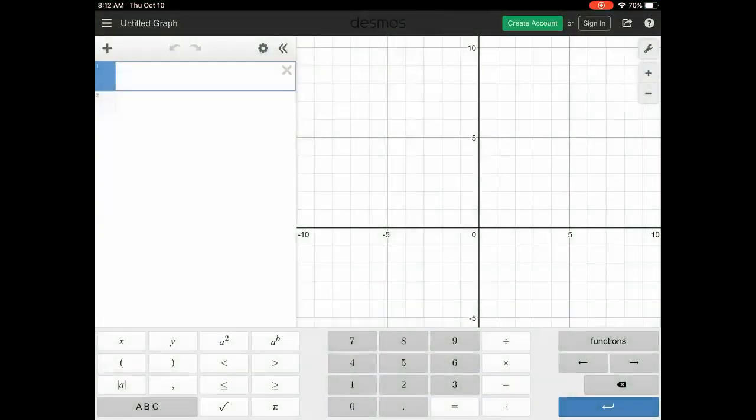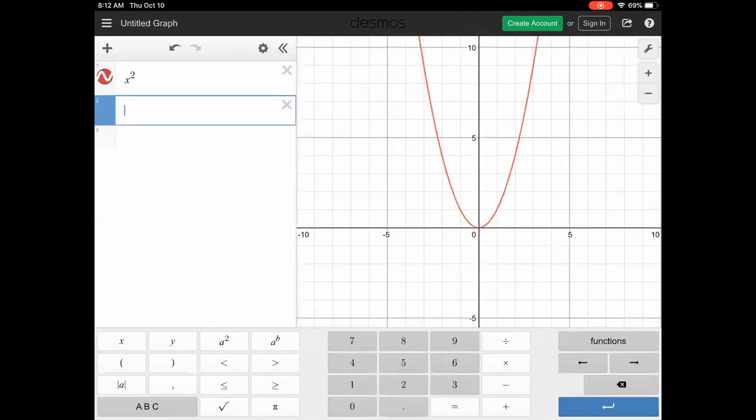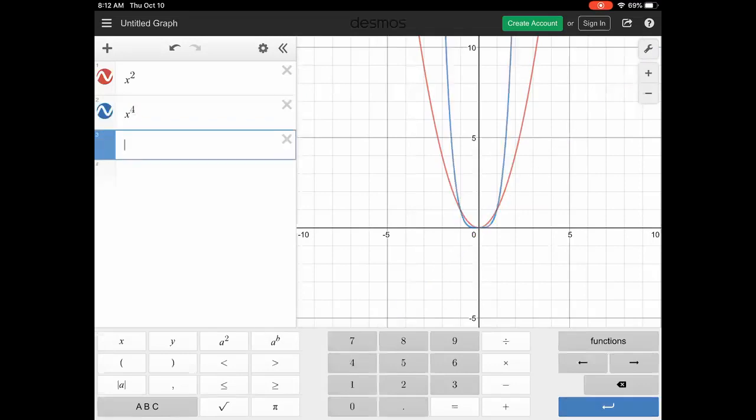Oh, it's really thinking. Okay. So if I do x squared, you've got the shortcut to the squared button here. It looks like what we thought it did, right? If I do another one here, x to the power of, and if you want a different power, you use the a to the b button, to the power of 4. And let's have a look at x to the power of 6.